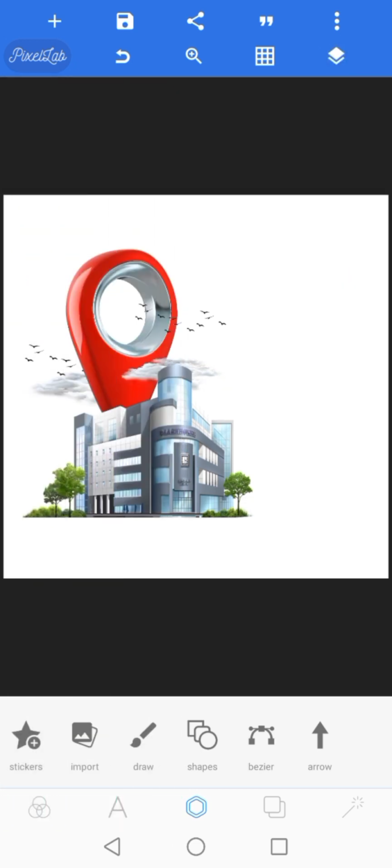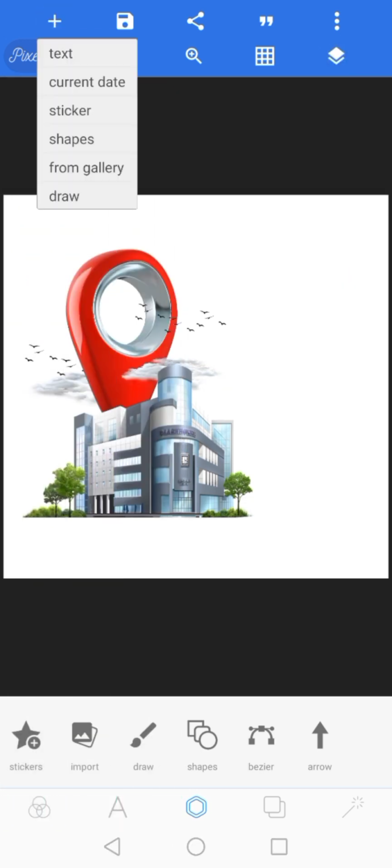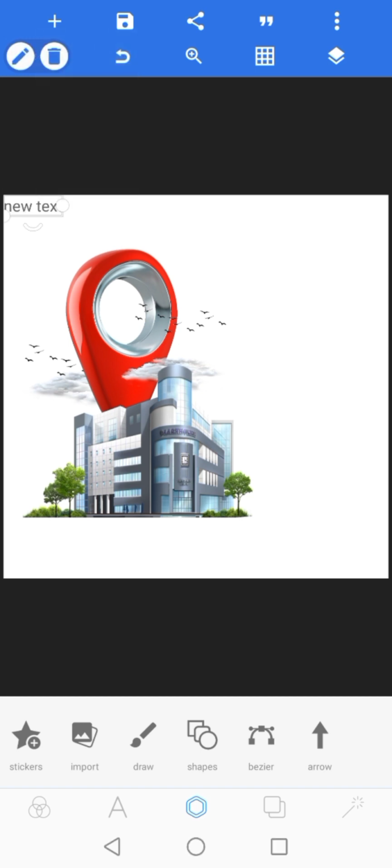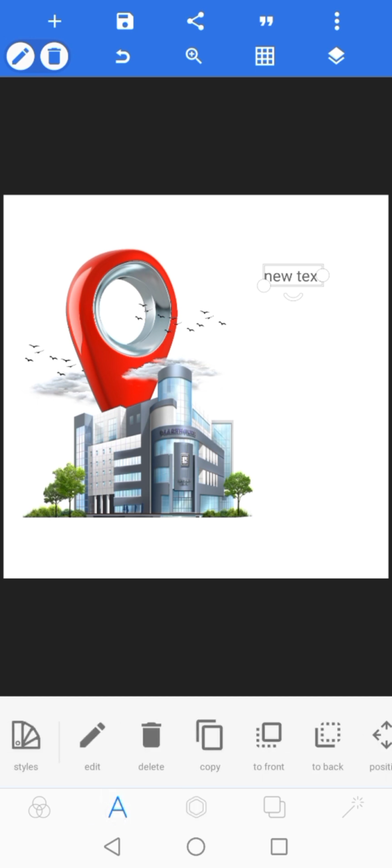So we had our text, we are adding a text, so it's just for us to add our text here. And for us to understand how to add some of these things, you can go to my previous videos on how to add text, how to add icons or elements from your gallery into your Pixellab.